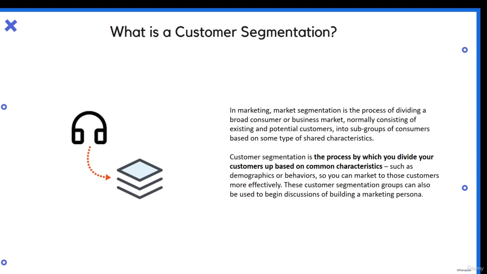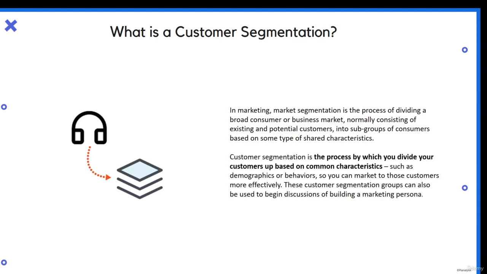So customer segmentation, or market segmentation, basically divides a broad number of customers into different groups, such as by demographics or behaviors, so you can market to those customers more effectively. Suppose I am building a product-based company and I have different customers, and a review system that generates different reviews.